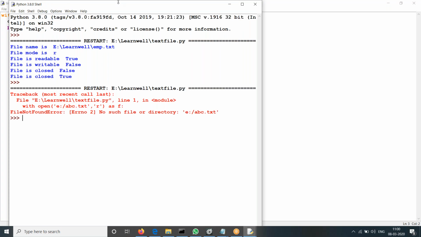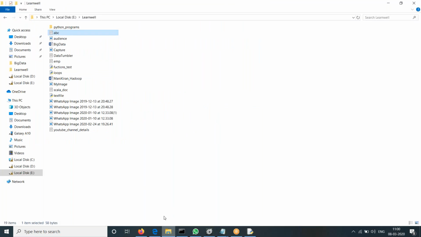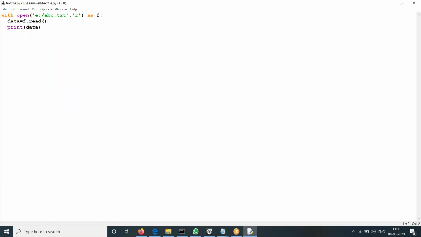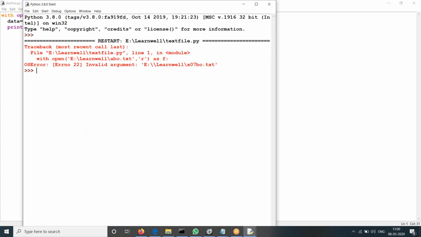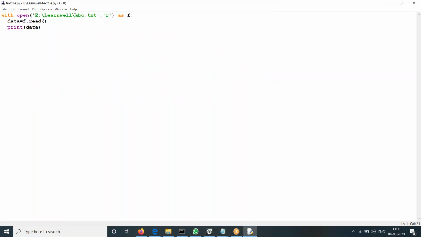File not found error. Of course, that is fine. You know why? Because that abc is available in Learnwell. So path is very important. As I told you some time back, your path is very important, folks. Don't forget to mention the proper path. Now you just remove this, pass the path, then save it, then run it. This time, yes, of course, I even forget what I taught you people. You should use double slash here. Don't use this. Now you can see the error there, right?